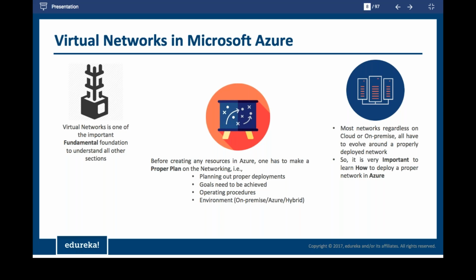So you need to have a proper architecture, you need to have a proper plan about where I'm going to deploy my virtual machine, in which virtual network I'm going to deploy my virtual machine. So it's highly important because you should not allow other Azure resources, like let's say the other cloud services or whatever other resource that you have in the virtual environment. See, the virtual environment is nothing but your cloud environment. Okay, so those things should not be collided with your virtual network.